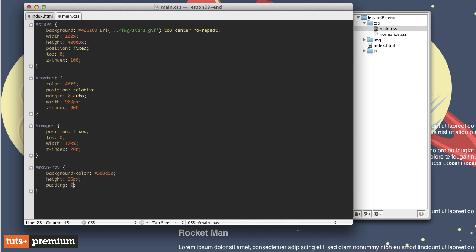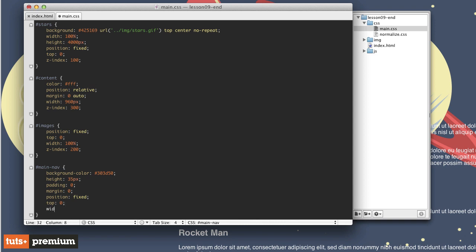We're going to set the padding to 0, the margin to 0, and then we're going to fix its position as well, because we want it to always stay at the very top of the browser. Even after we scroll up, we don't want that navigation to disappear. We want it to be fixed at the top of the browser. So we're setting our position to fixed. We'll set our top position to 0 so that it stays right there at the top.